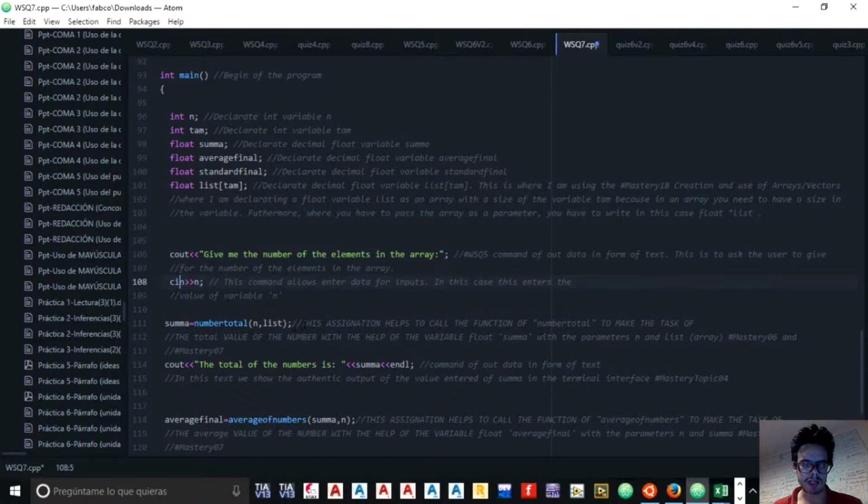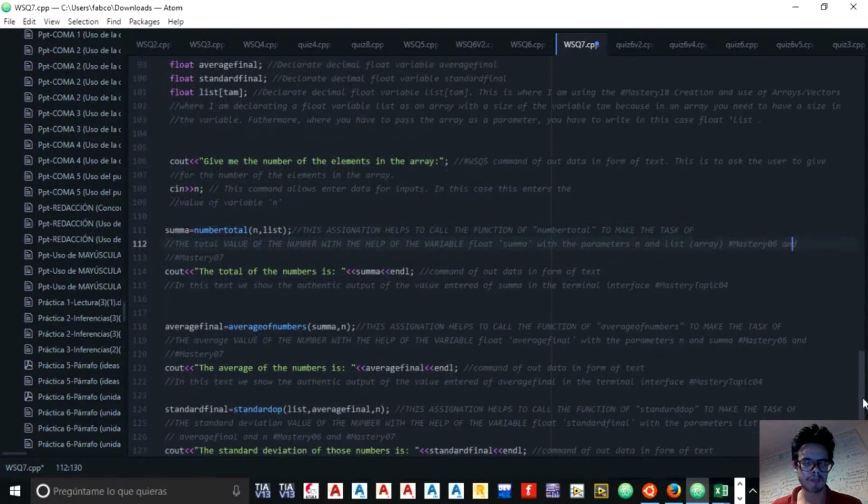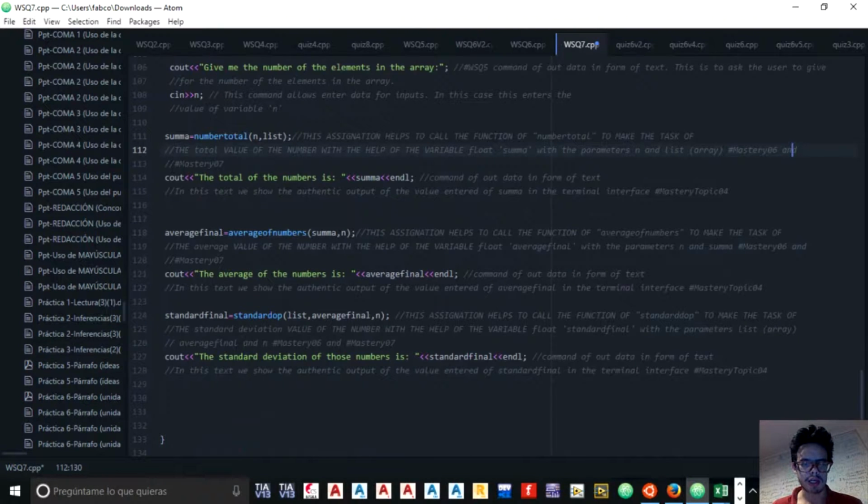After that, we have an assignation, summa, and assignation number total, parentheses n list, and this assignation helps to call the function number total to make the task of the total value of the numbers with the help of the variable float summa, with the parameters n and list as an array, master topic 6 and 7 and also 18. Therefore, we have a command output data in form of text that tells the user total numbers is.